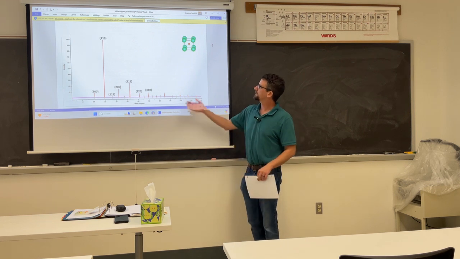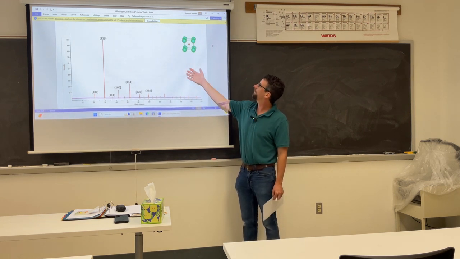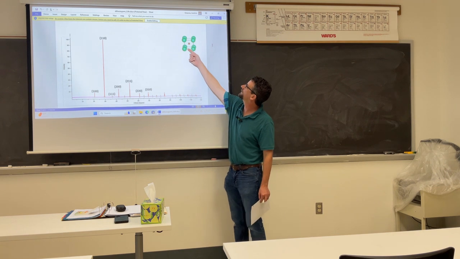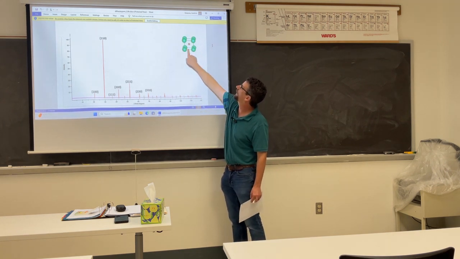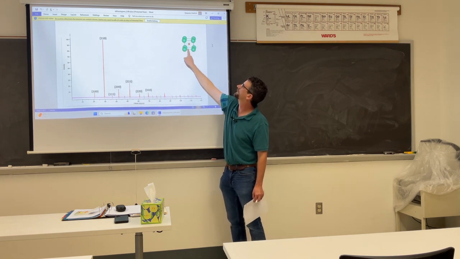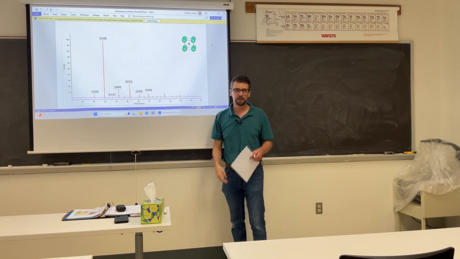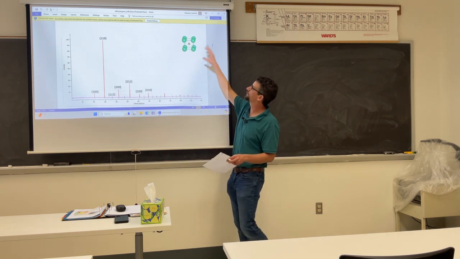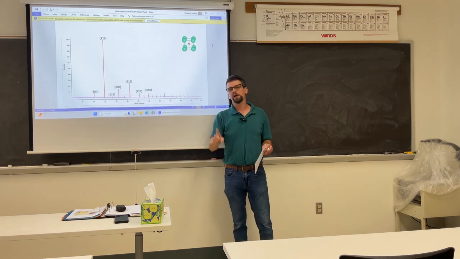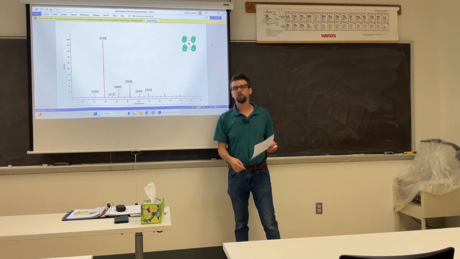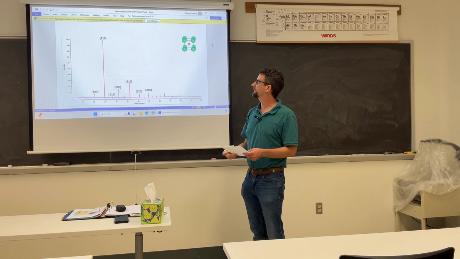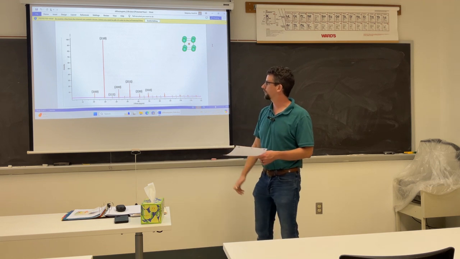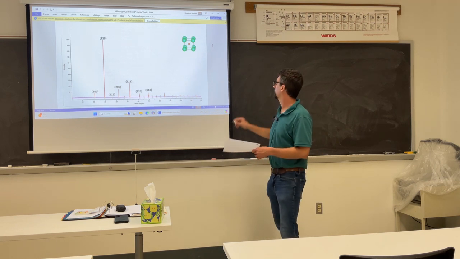So up here you can see the diffractogram for cesium bromide. Cesium bromide, if you look at it, is a primitive cubic cell that has the bromine in the center and cesiums at each of the points. However, since this is repeated, there is only one cesium per unit cell and one bromine per unit cell. So what we're going to do is calculate the structure factor of this system.